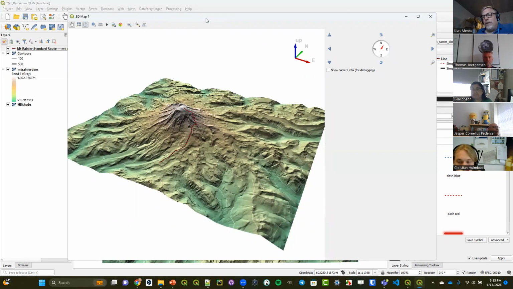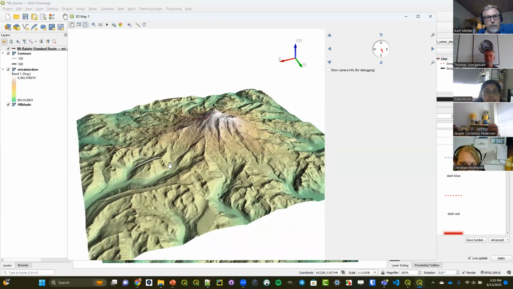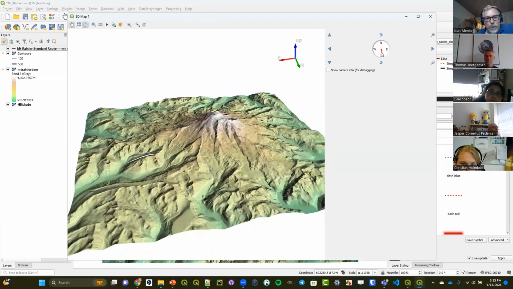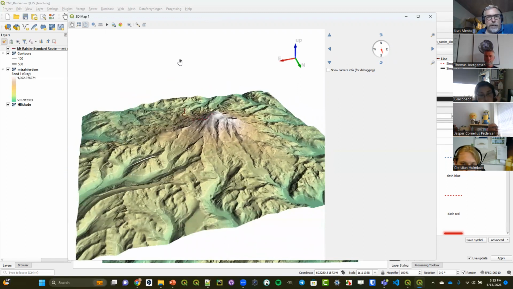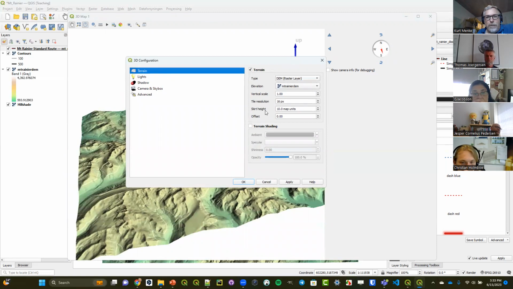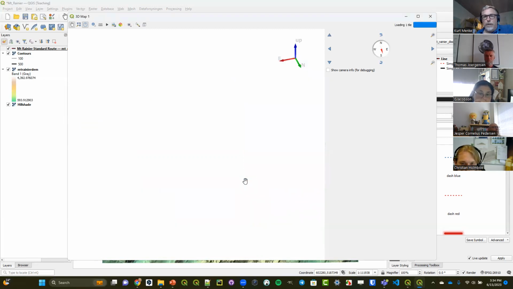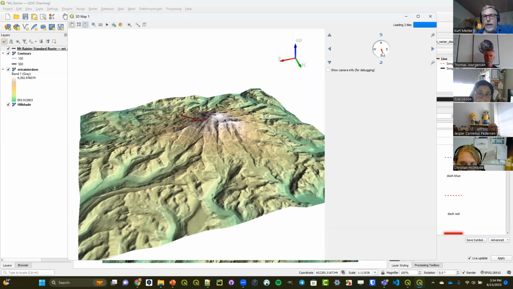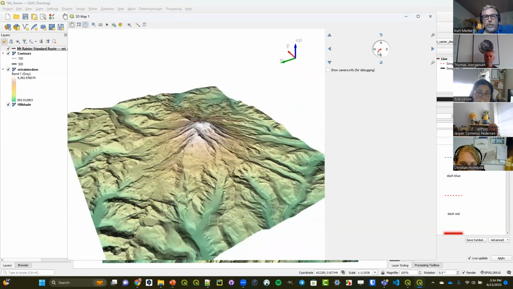Another nice feature of this 3D environment that's pretty easy to set up is that I can create a 3D animation. Just one other thing. Sometimes you see a little sliver right there, an artifact where it's not quite rendering smoothly. That can be fixed from the configure menu where I was before. It's the skirt height that you need to increase. If I increase the skirt height to 100 from 10, it should take care of that rendering artifact and make the terrain smoother.